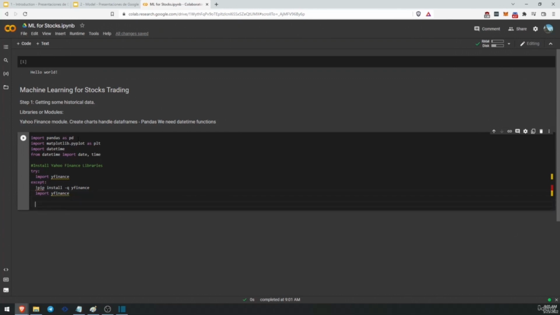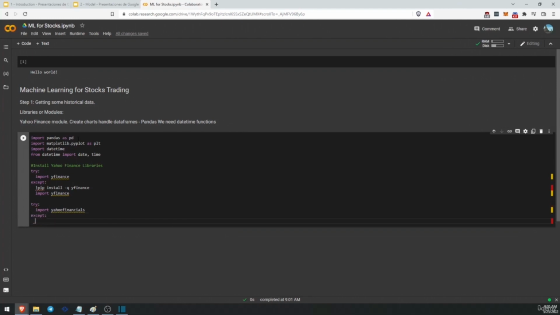And we are going to do the same with try import Yahoo Financials with an exception. Try to do it, but if we don't have it, pip install -q, that is minus quiet mode, Yahoo Financials. And then import Yahoo Financials.